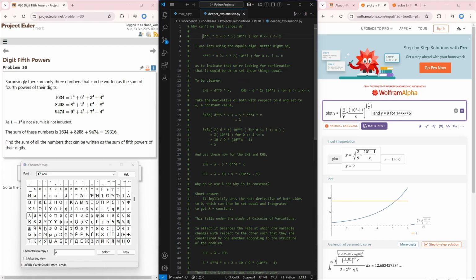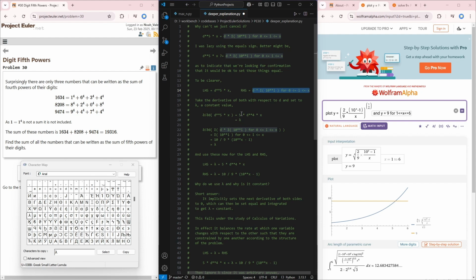Well, basically I was lazy about that equals sign between the two halves. So it's more like we're asking, what is the relationship between these two? Because as we will explore, just canceling out the D's is not quite as straightforward as we thought. So really what we're doing is saying the left-hand side is this particular function and the right-hand side is this particular function.